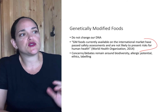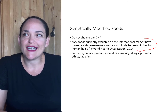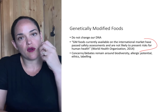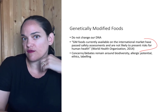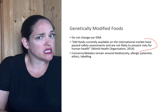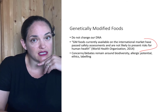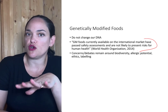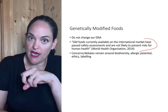Personally, my biggest concern with genetically modified foods is that we might rely a little bit too much on one crop or another, and that could potentially negatively affect biodiversity in our environment. So we should, like anything, continue to test these things, continue to look them over, make sure we're making good decisions, and that the science is still clear. But as of right now, the science does not show that genetically modified foods pose a threat to human health.